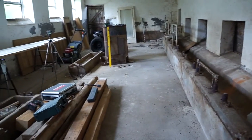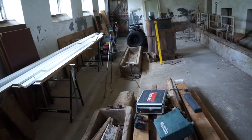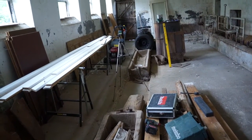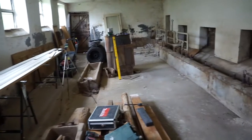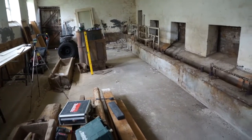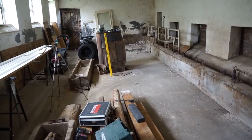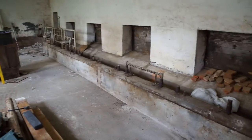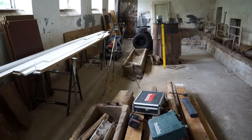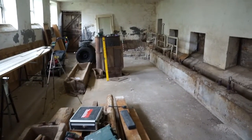The floor has a slight slope on it for drainage, from when the cows were in here, which drained out into a tank basically out the front of the barn — I think it's still there, covered over by plants. Because of that slope I'd love to get rid of it, but that's going to be a major job. First thing I'm going to do is get rid of the feeding trough. These feeding troughs here are concrete, except this one which is sandstone — we're going to keep that and put it outside and put flowers in it.